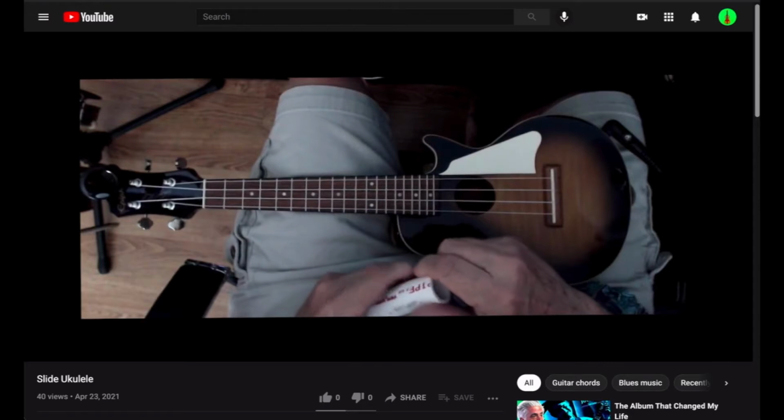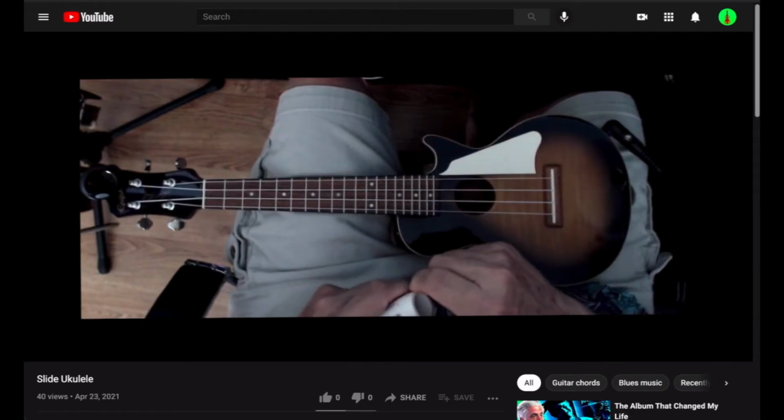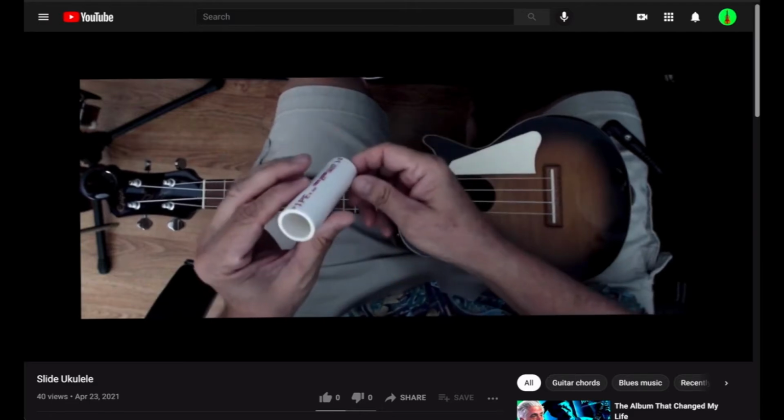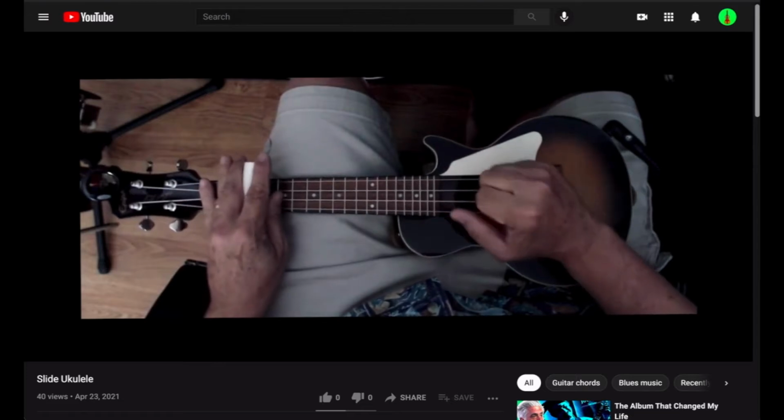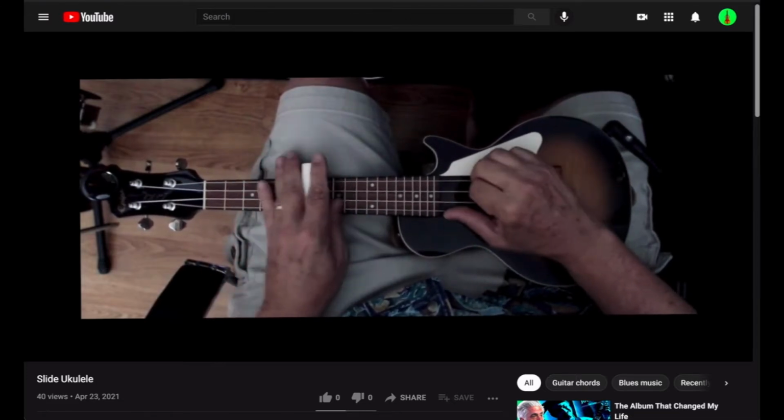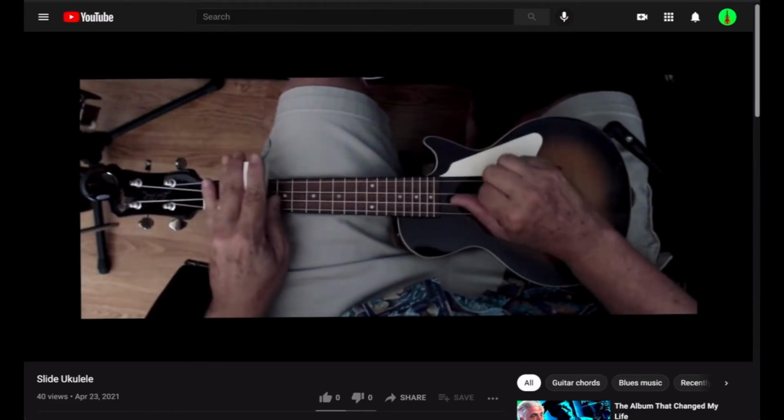When I used to teach beginning guitar to my 2nd graders at elementary school, I made a bunch of slides out of PVC pipe that work very well with nylon string instruments.